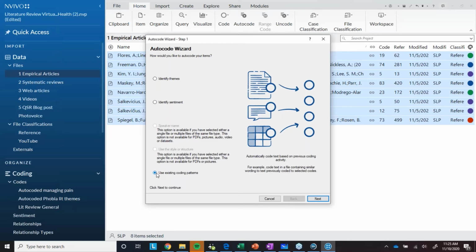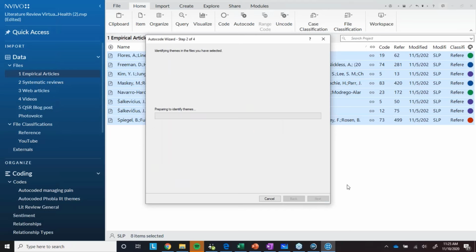It will also do it using existing coding patterns. So if you code about 15% of your literature that comes into NVivo, the software sort of picks up how you're coding, and it will then help you code the rest. So in this case, I'm going to identify themes. So the software is using an algorithm to go through all the journal articles.